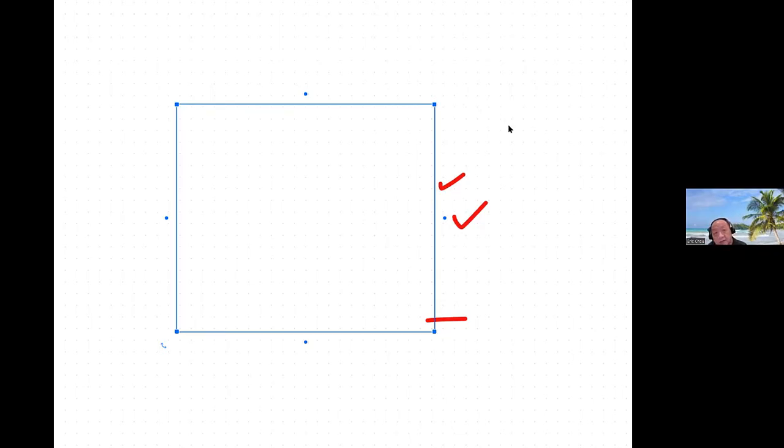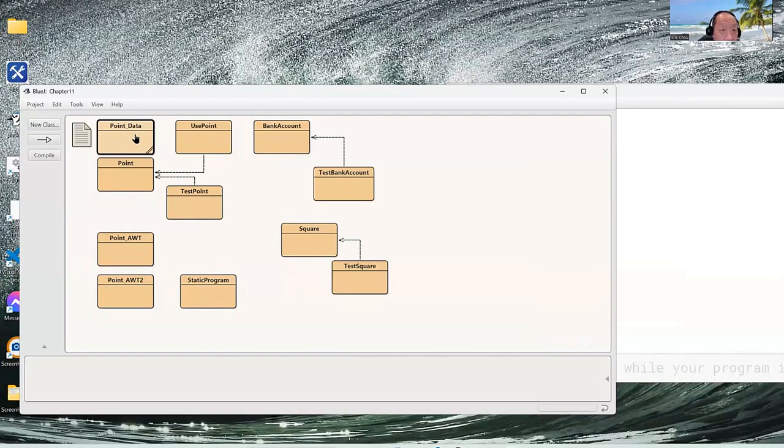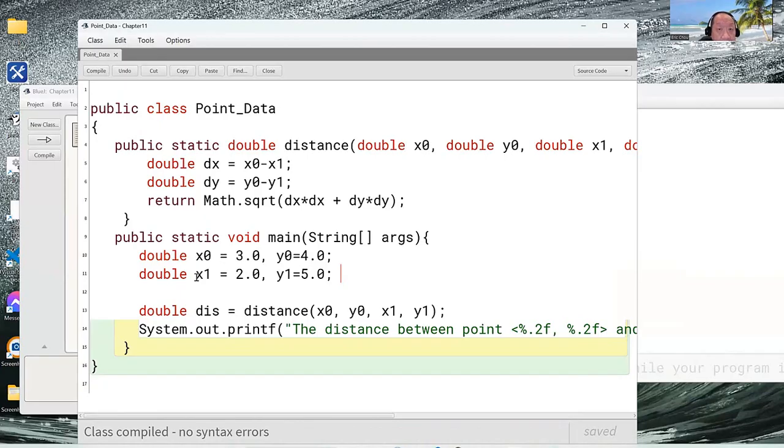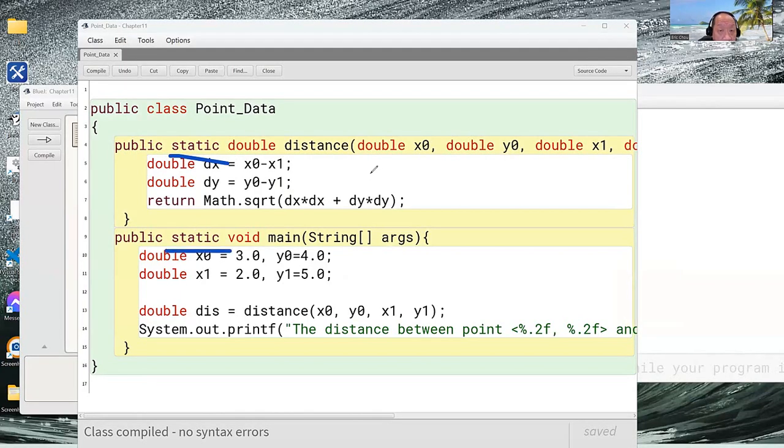Is that okay? So in a way, let's go back to the first one, our program. This one, static, is a traditional structured programming, right? You don't have a class.